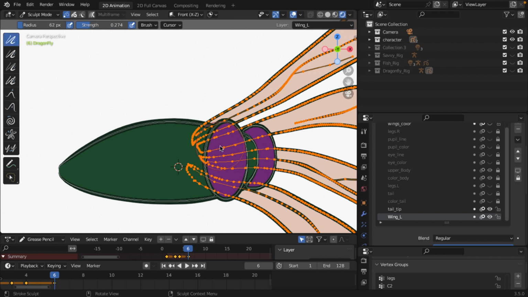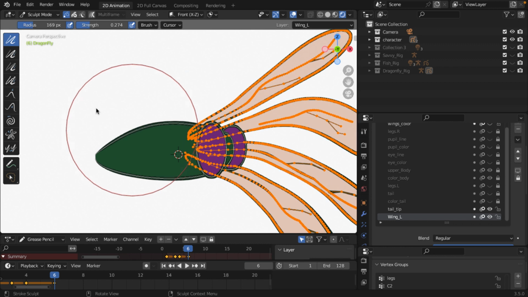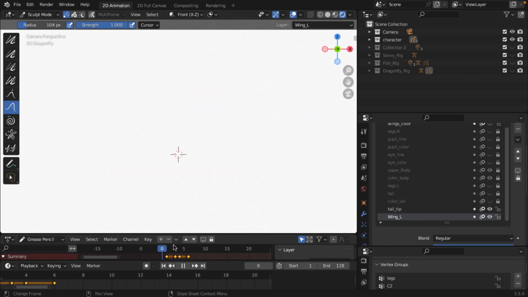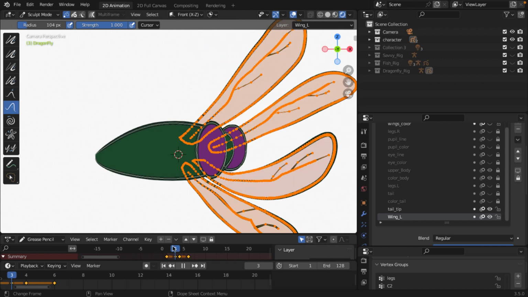Let me go here and press F. Let me put those vertices a little bit together. That's okay. And let's see what else. Yeah, that's it. I think that will do it.